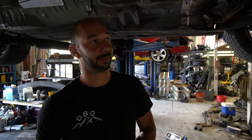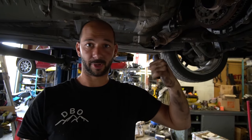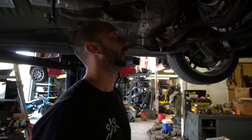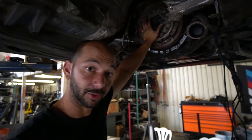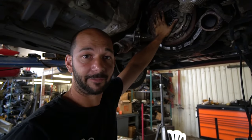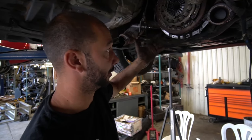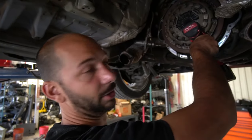Today I am replacing the clutch on an E39 540i 6-speed. If you don't know how to get to the point where you can look at the clutch, please look at our other videos on how to lift your car up, get the exhaust off, and remove the 6-speed. This is also the exact same process for an E34 540i 6-speed and any other V8 swapped BMW. The engine is an M62TU, but all M60s and M62s are exactly the same.